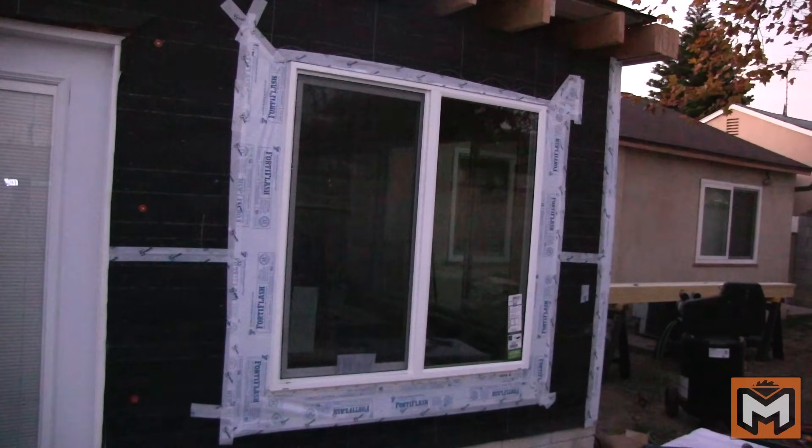And that is it — we are done with this project. Many homeowners may feel intimidated by installing their own windows, but I wanted to show you that it is possible with a little bit of knowledge to do it yourself. Once you understand the basics of installing a new window in new construction, it really applies to just about any size or shape window you're installing. The process is a little bit different if you're doing a replacement window, and I'll likely be tackling that project in the near future and making a video about it.